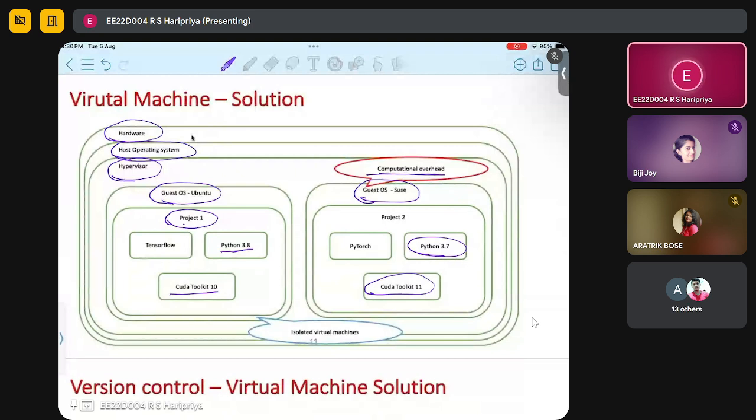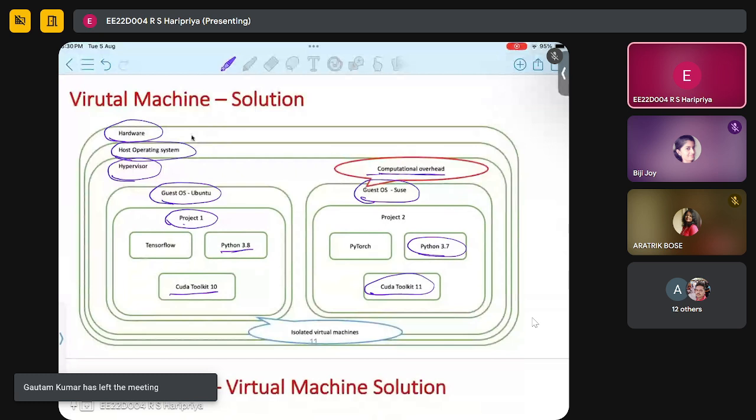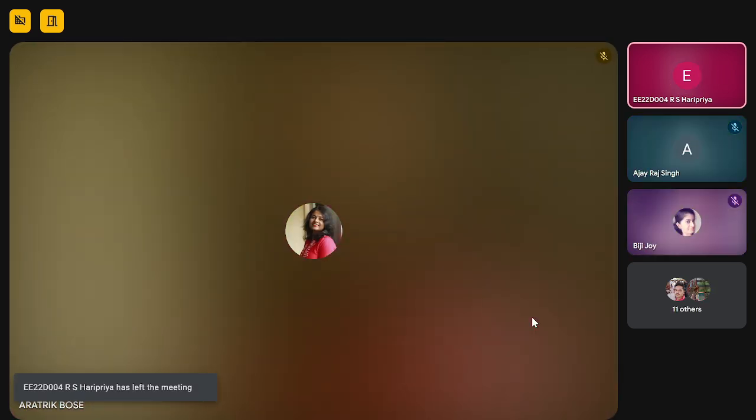Now in this case, let us say team A review has a separate project image. Team B also has a separate project image. So the images have the full OS and will be larger.